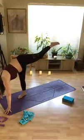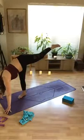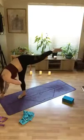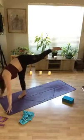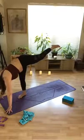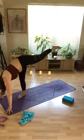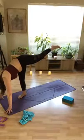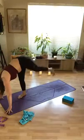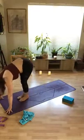On this right here, this is your option. If you'd like to take it to see if you can balance, maybe take one hand away, maybe take both hands away. One more breath here. And then slowly lower that right foot to meet the left foot at the top of your mat.